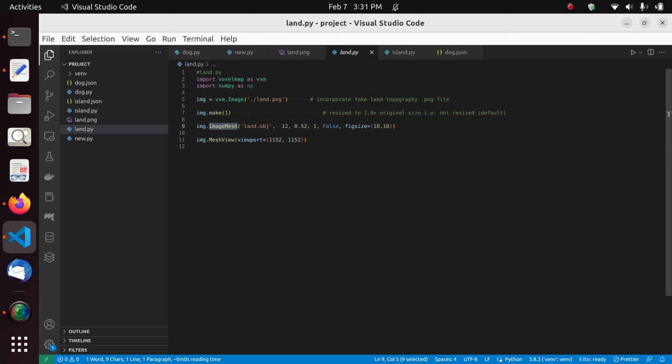And then after doing this calculation, it creates a point cloud based on a relative depth which is dependent on that pixel intensity.